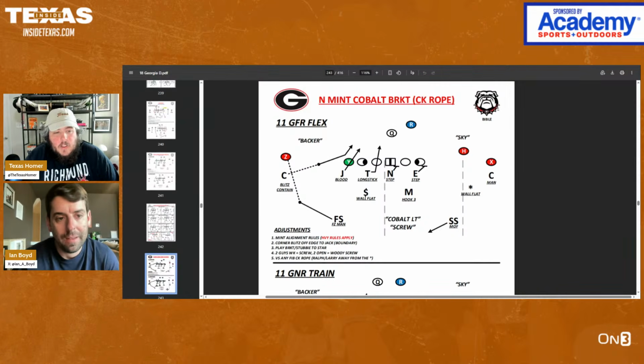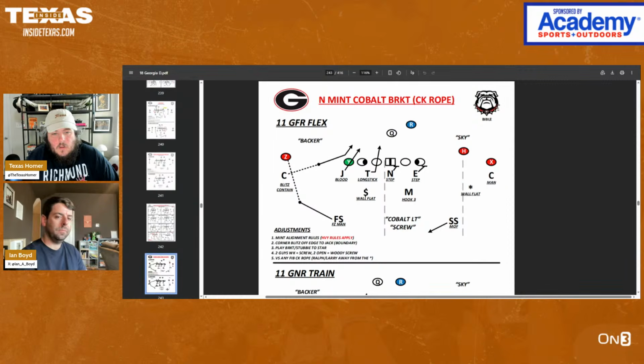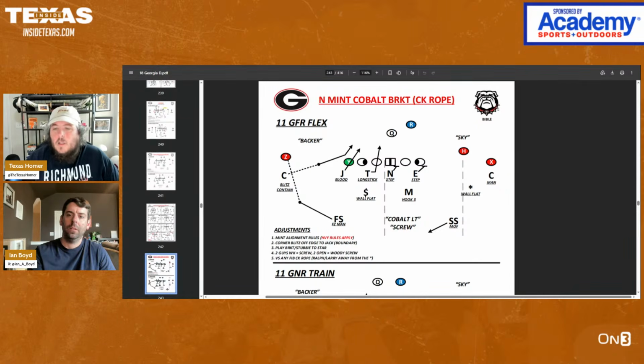Simple math. Traditional zone is there's 7 zones. So you need 7 players, right? So that only leaves 4 guys left to rush. Well, guess what? We want to get a 5th rusher in there, but now we're down a zone. So we vacate a zone. We're actually only playing 6 zones at that point, but we get kind of the best of both worlds. That's the key. And fire zones are super famous. They're all over everywhere. All right, let's see.